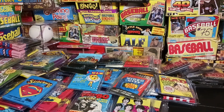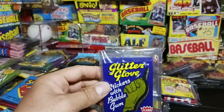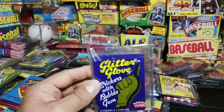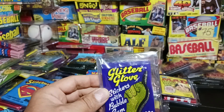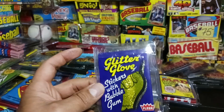Thanks for joining me on this expedition into the world of non-sport packs. You always think you got more of these things, and I still consider myself a fairly small collector in this whole scheme of things. There's so much out there. A lot of the 60s, 70s stuff is really expensive. These are the mid-priced and cheaper packs, but they're still fun to own, like this nice glitter glove.